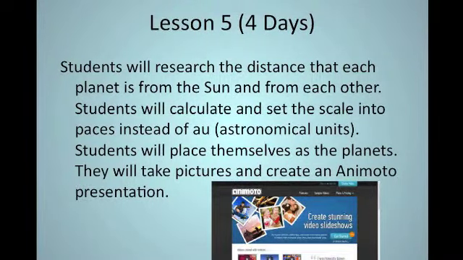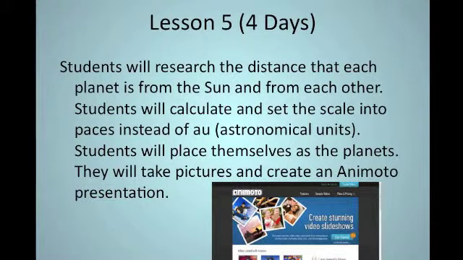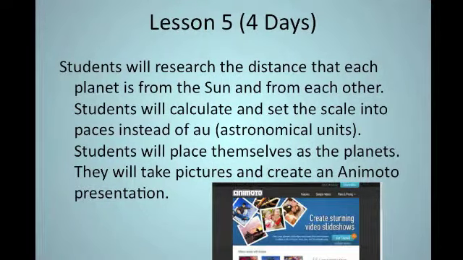Day 2, the students will then be converting the miles that the planets are away from the sun to feet. They will be using these conversions to condense the distances to where they can all be closer together in feet and steps. Each student will use their calculator to figure out the different conversions.